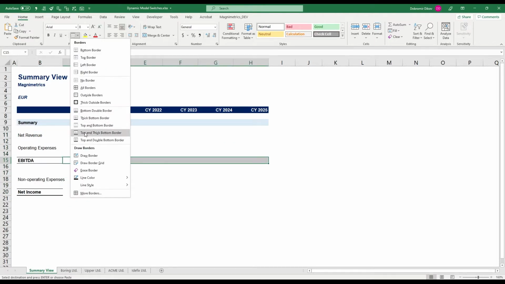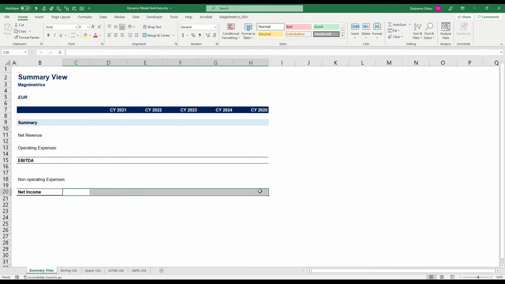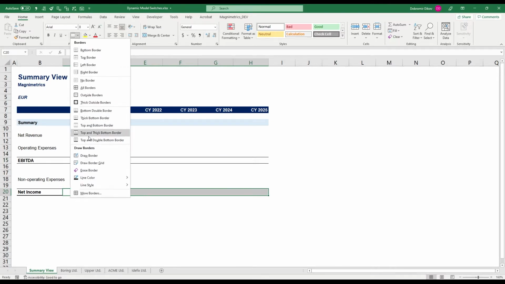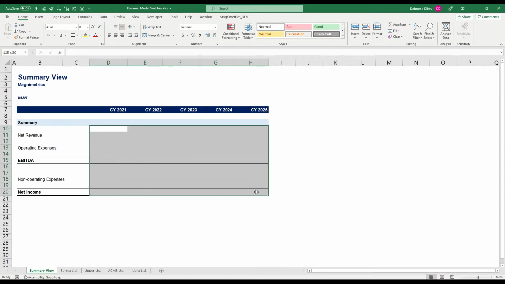Let me just add our formatting here. And I want all those to be numbers from here. So one way to do that is to have different scenarios, including all those in different periods or just excluding some of them and so forth. But this would require us to duplicate this sheet numerous times. And every time someone wants to see what it would look like if, let's say, we acquire Boring a year later or something like that, it would require us to rework the whole summary again.